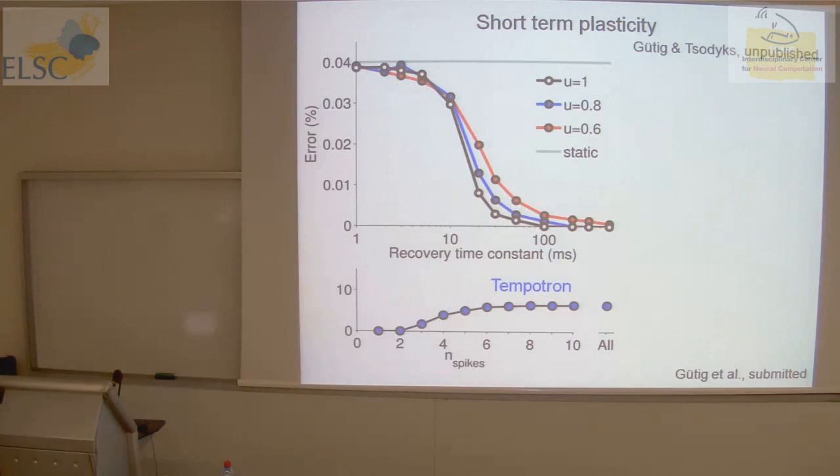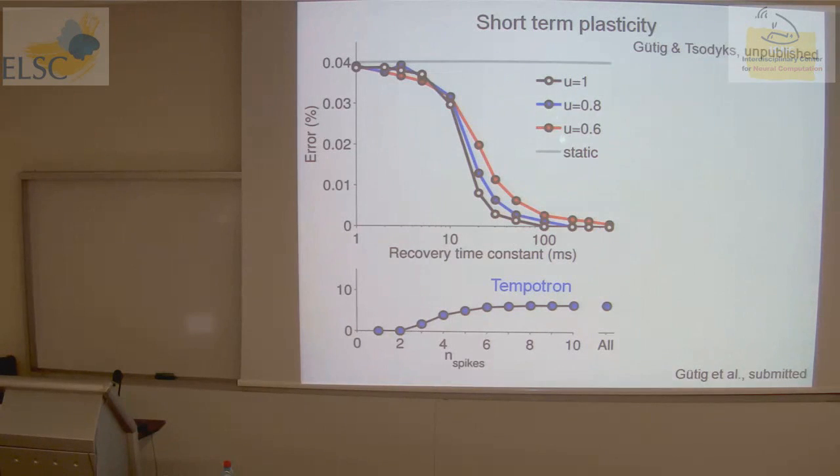I could now use a model that I developed a year ago with Misha. We use it for something else. We use it actually to learn the dynamic parameters of the synapse. But in this context, I freeze all the parameters and just train the weight, but I'm using a depressing synapse here. So this is just to make the first spike the one that drives the decision. Okay, you see, as you expect, as you slow down the recovery time constant, you make the synapse more depressing. Even if you use the all spike condition here, you go from this value, the dashed line, to perfect performance. And the values here, between 100 and 200 milliseconds, is roughly what we see in the visual cortex for the recovery time.